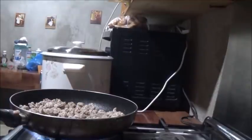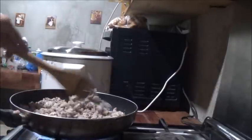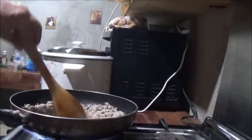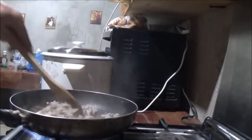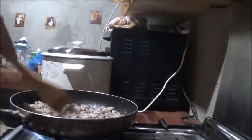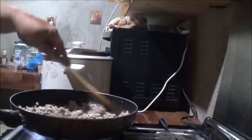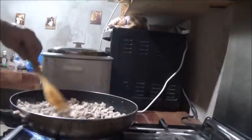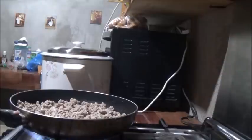A little bit of black pepper. Not much salt, just a little bit. And a lot of this is going to be drained out, but I want it in the meat while it's cooking. Because I am going to drain this, I'm going to drain the oil out. I'm just going to let that sit there and cook. And I'll show you what else I got going on here.